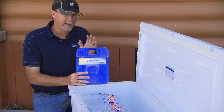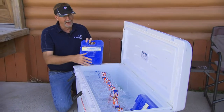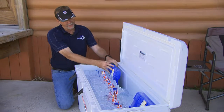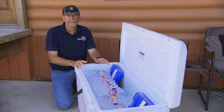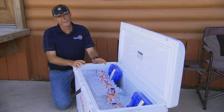So what we do is take all this Arctic Ice and pack our cooler. We'll put a couple of them on the bottom and a couple of them on the side, and then maybe about 8 or 10 pounds of ice in there. That's going to allow us to have cold water and beverages for about 5 to 7 days, even under these incredibly hot situations and conditions that we're often in.